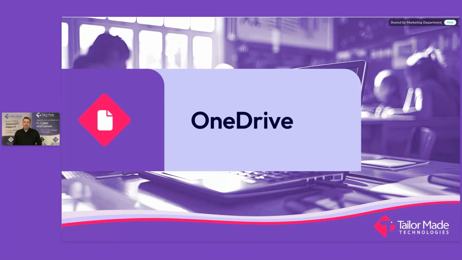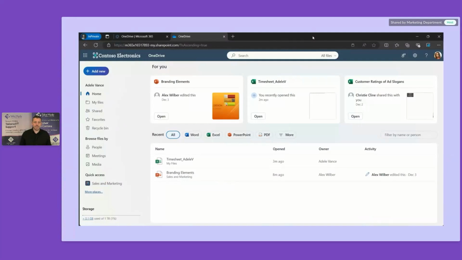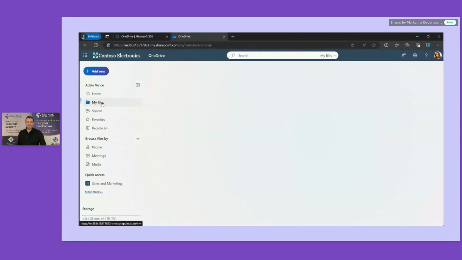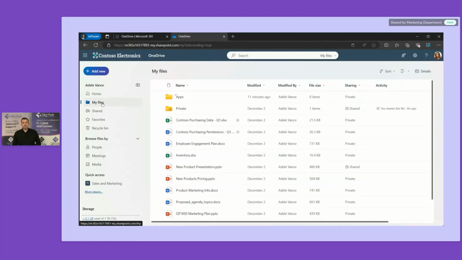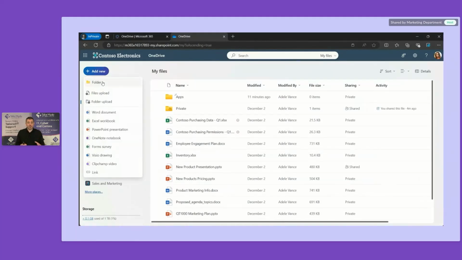So what we're going to do to start with then is talk about OneDrive, but all of the things I'm about to show you in OneDrive, you can do inside SharePoint. So I'm not going to show you again inside SharePoint because that's a waste of everyone's time. But what we will do is, where I'm talking about kind of sharing and versioning and all this sort of stuff, all that stuff exists inside SharePoint as well. But let's dig into OneDrive. So OneDrive is obviously web-based. You've got apps and you can get it on your phone and bits and pieces as well. But it is fundamentally a file system for your documents and your data.